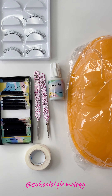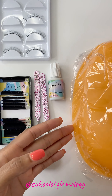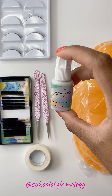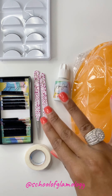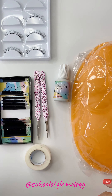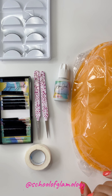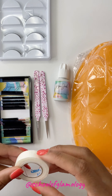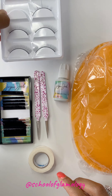For this exercise, you are going to need your practice mannequin head, your Joyce Jade eyelash extension pro adhesive, your set of Joyce Jade straight tweezers, also your Joyce Jade classic eyelash extensions. Make sure that you're using the thickest extensions that you have, which will preferably be a 0.15 or 0.25. You also want to have your micropore tape and then your practice lashes.